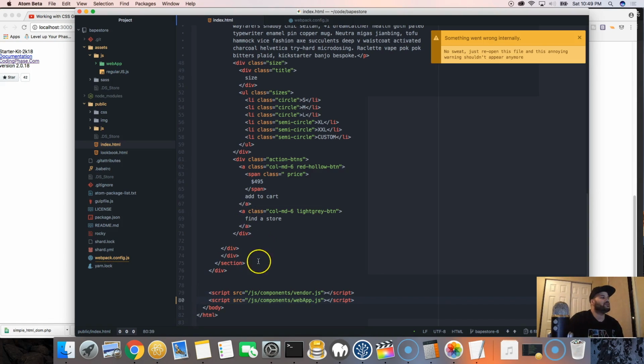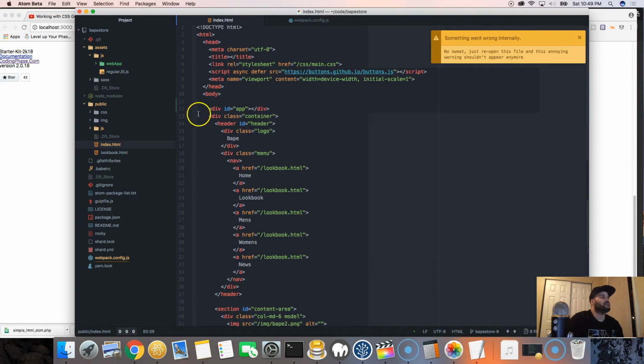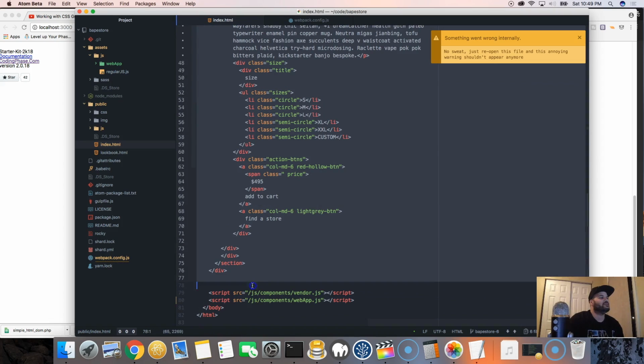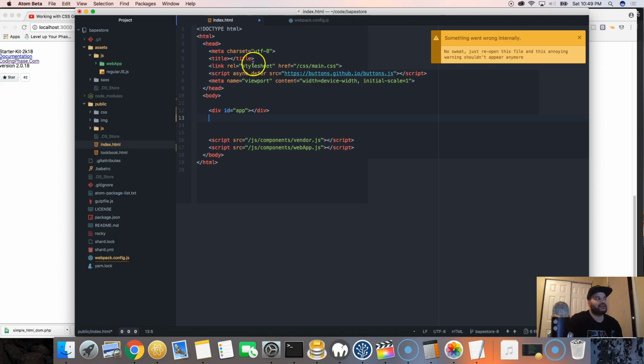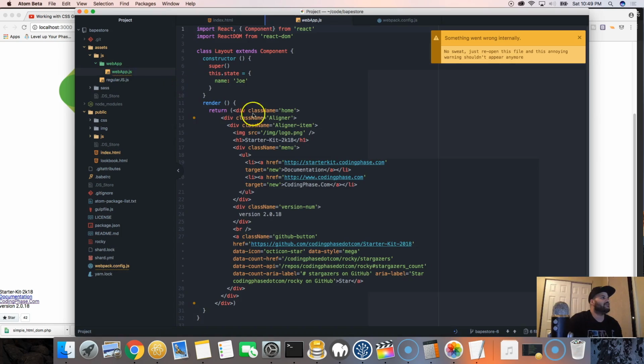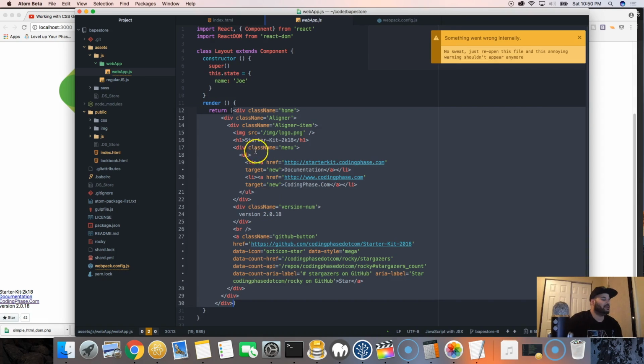Now what we're going to do is copy all the HTML that we have in here, everything from div class container down till the last div. We're gonna delete it. Well, not delete it. We're gonna press Command X to cut, and then save this. And then we're gonna paste this inside of here. Right now, this doesn't make sense to you guys, but like I said, just follow what I'm saying, and I'm gonna explain it to you guys. All right, so we're gonna come here and paste it inside of this.